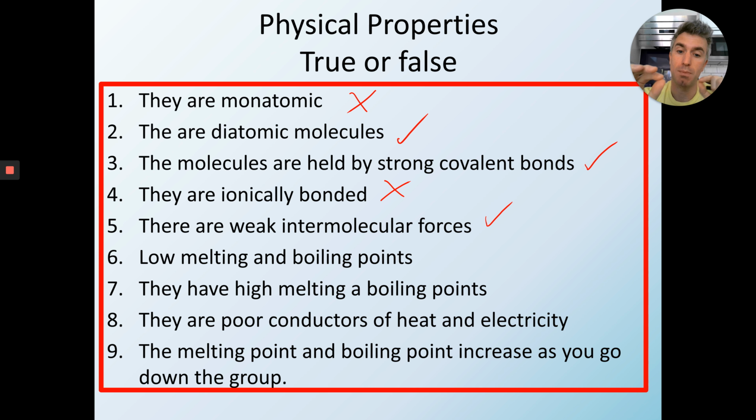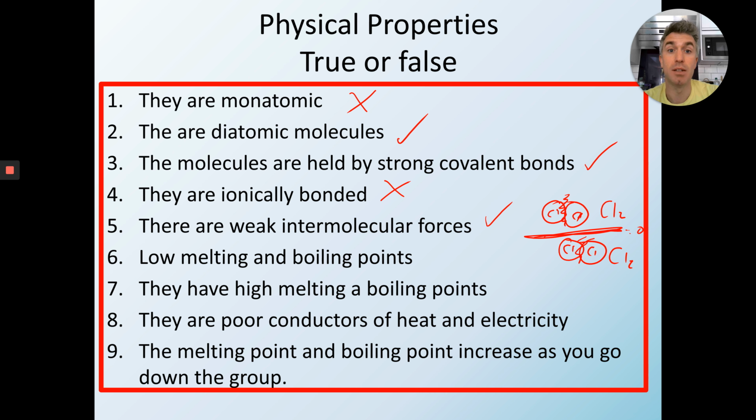Although those covalent bonds are really strong. So chlorine and chlorine, Cl2, because they're diatomic, held together. That bond between the chlorine and the chlorine is really strong. There is almost no force between chlorine and another chlorine. So you've got Cl2 and another Cl2. The covalent force here is really strong. That's really hard to break up. But between these two molecules, there's nothing. That's a really weak force.